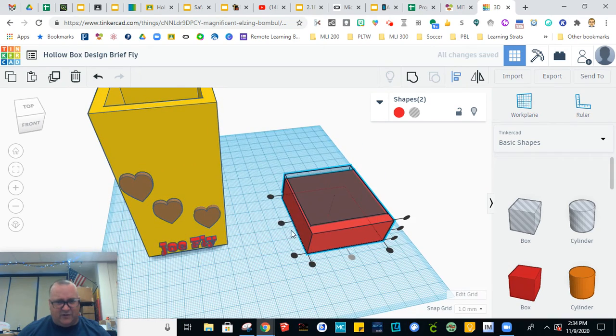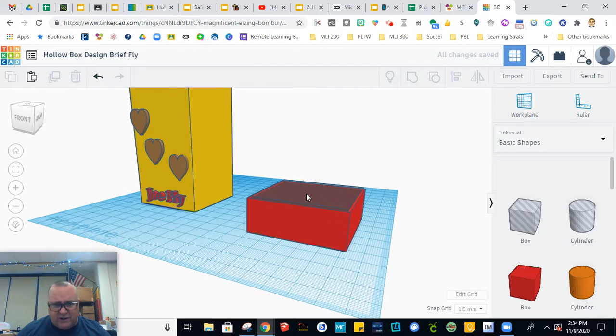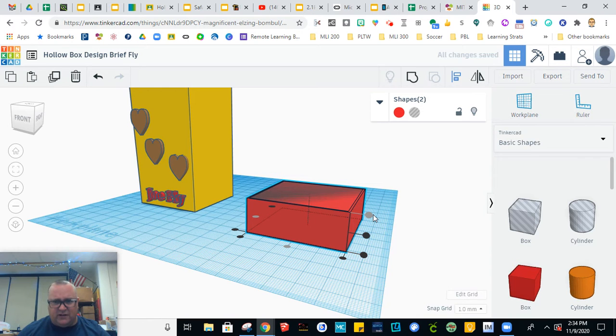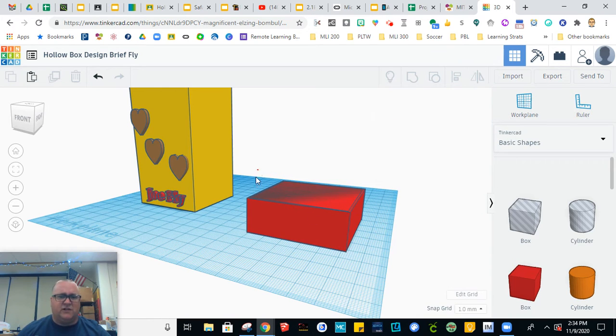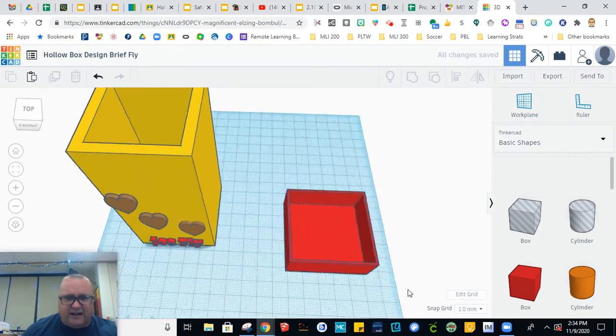So there we go. And align. There we go. I want to make sure that it is at the top. That looks like it, but I'll try with the align tool. It is. So we'll click off of it. We're going to go ahead and group it. And here you go. Here's my top.